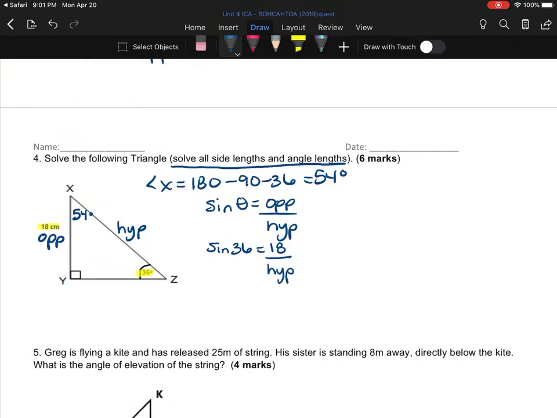Okay, so I did this one, to be honest, on purpose this way, because now this is the one where it is a little bit tricky, okay? So the hypotenuse is in the bottom, which is a bit of a problem. So some people, if you don't like the sine, then solve for what sine is, or you can leave it in there as sine 36. That's what I would have done, so maybe that's what the notes look like. But then maybe this isn't so scary, okay? So now once you get rid of more of the letters, then we're going to cross multiply, or we need to multiply by the hypotenuse to get it out of the bottom.